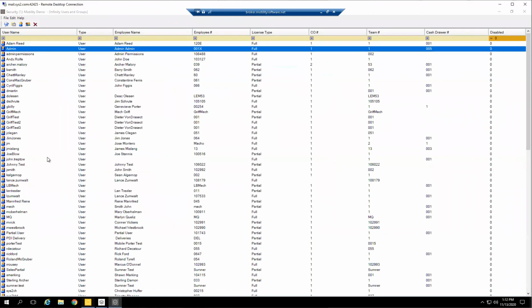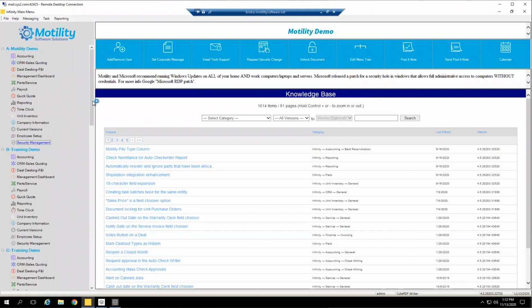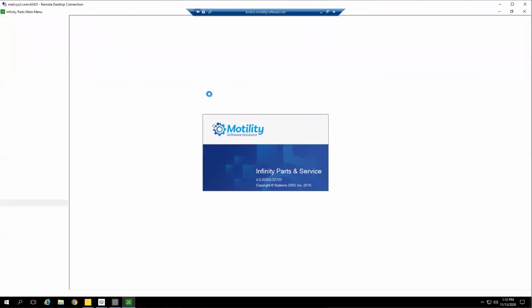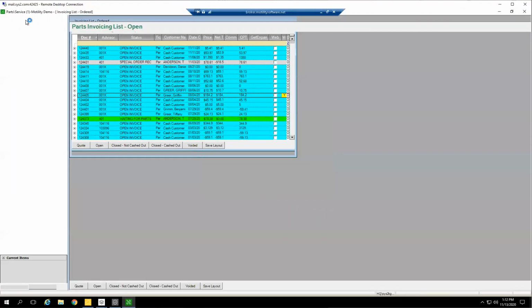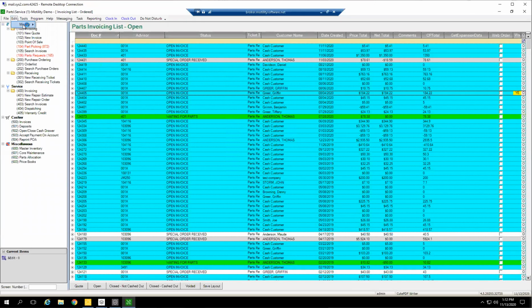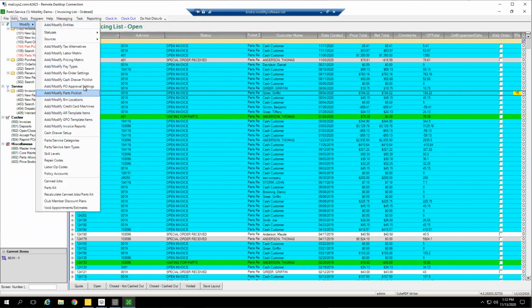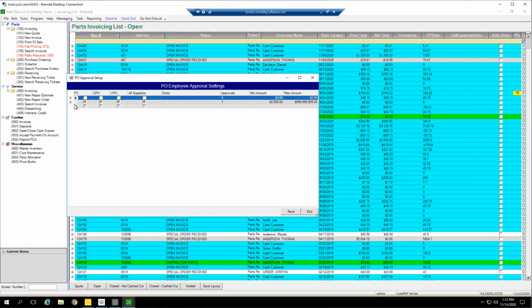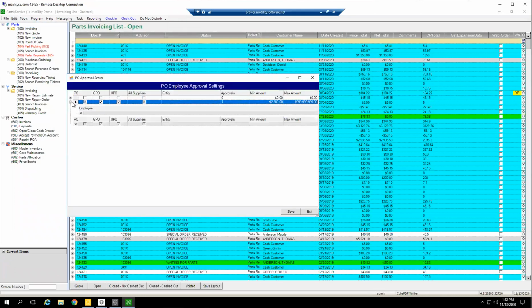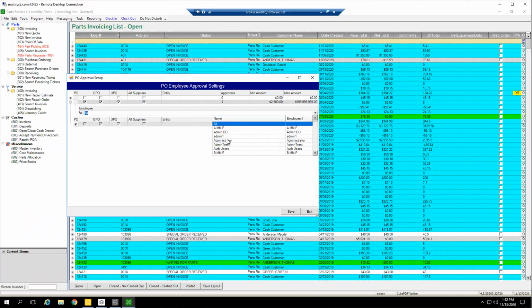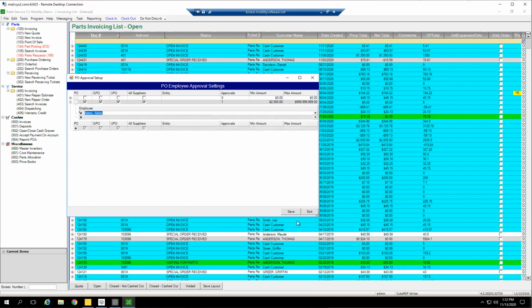So why don't we do this? I'm going to turn off our approval for now. Or let me throw my name in here and see if that works. So in the parts and service section of the system, there is the approvals. And we're going to say for all unit purchase orders who can approve for this, let me plug in my info here and see if that works. I think my employee number is 001X. There we go. All right, let's see if that did the trick.